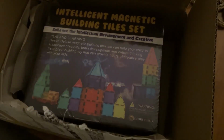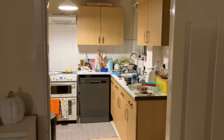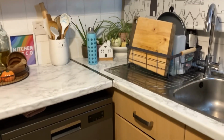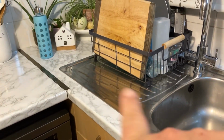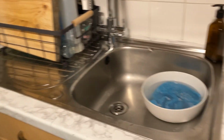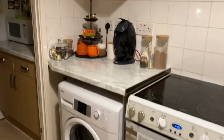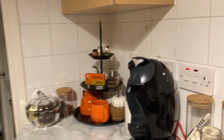I haven't tidied up the kitchen yet, so let's handle that. And we are done. It took just like 20 minutes. And I did scrub the kitchen sink as well properly. Everything's tidy. I'm so happy. My coffee machine is done.